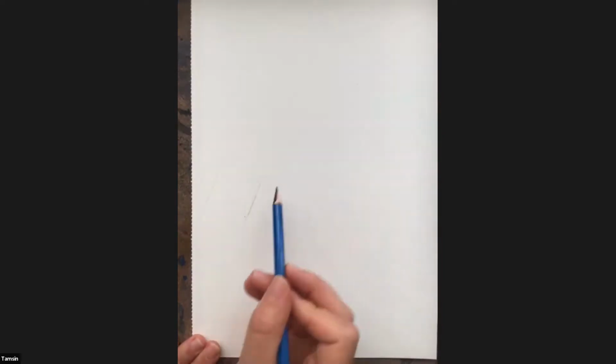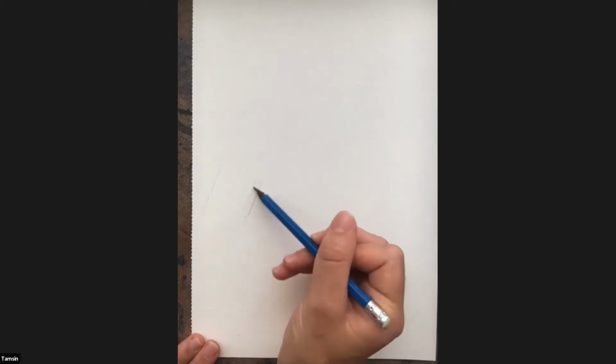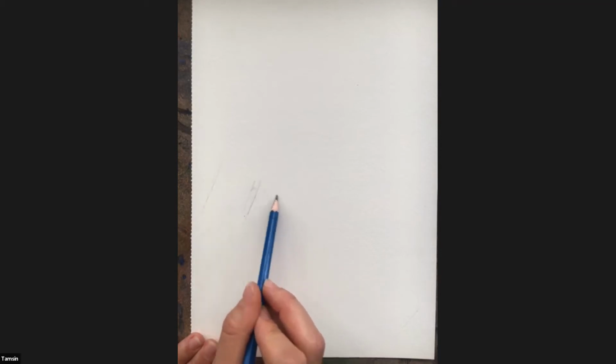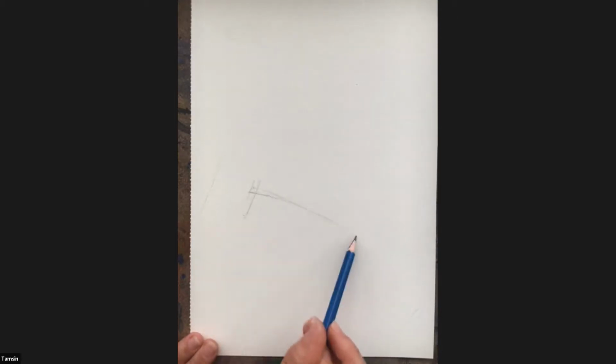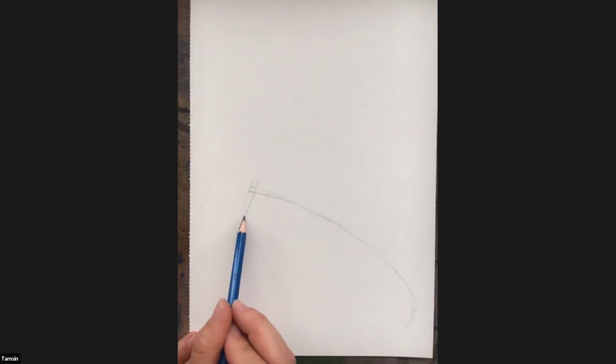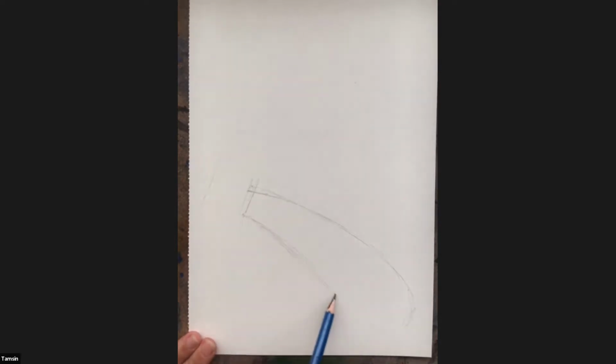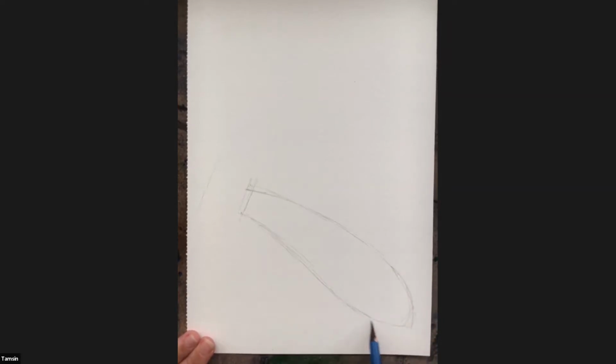So we're basically just drawing where we want the fish for now. And so then here, it goes from a thin point to quite a thicker point. So you can go quite light here with your pencil, but you can rub out any lines that you don't need.